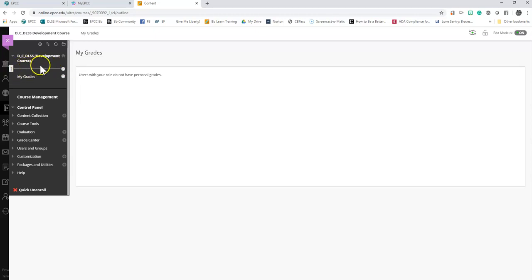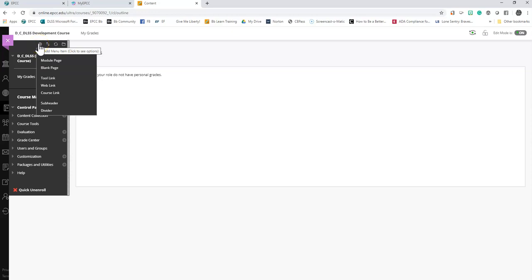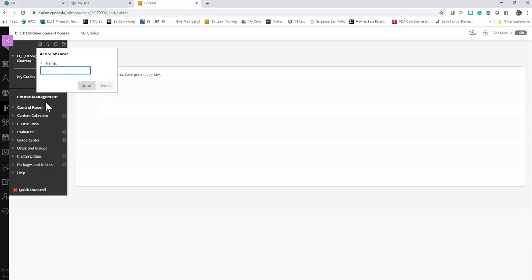Okay, the next thing we're going to do is go back up to this plus sign, and next we're going to add a subheader. So a subheader allows us to give these sections in our menu context. We're going to call it communication. So when you select plus sign subheader, you're going to get this box. Type in the word communication and of course spell it correctly. My apologies there, communication, and then hit submit.